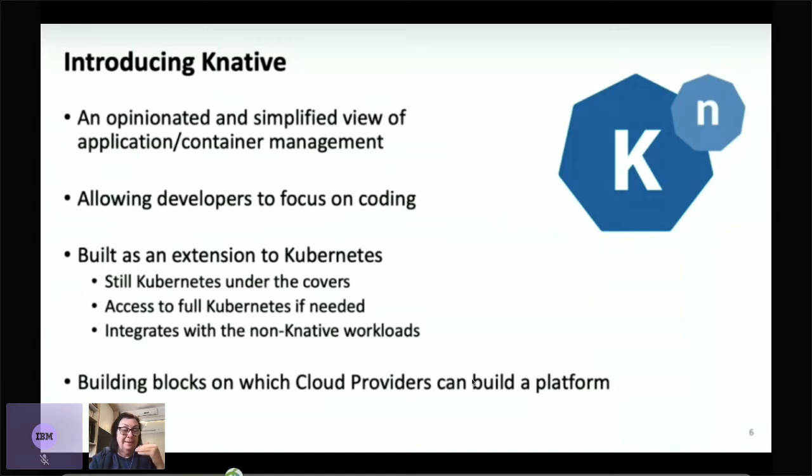And this is an extension that is built on Kubernetes. So it's still Kubernetes under the covers, and you can still access the full Kubernetes if needed. Also, you can integrate between workloads that are using Knative and those that are not.